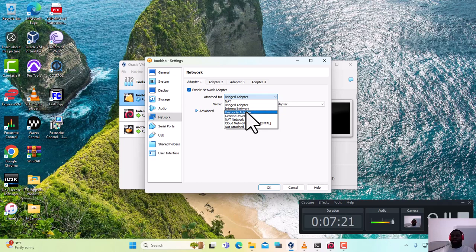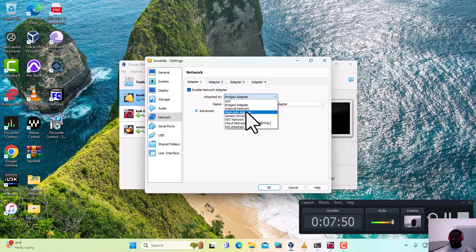That way it's safe for you to perform anything without any worry that it's going to go to your ISP. You connect it to your host-only adapter, and then it's connected to your Kali Linux. That way it's safe.